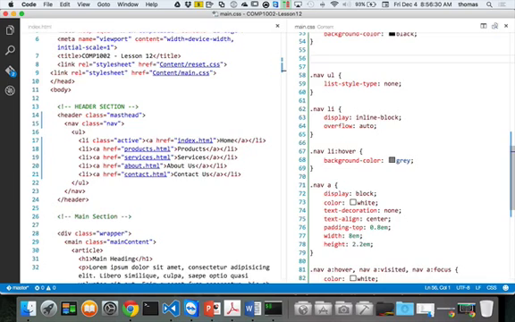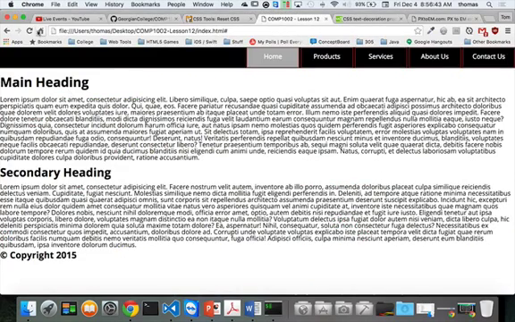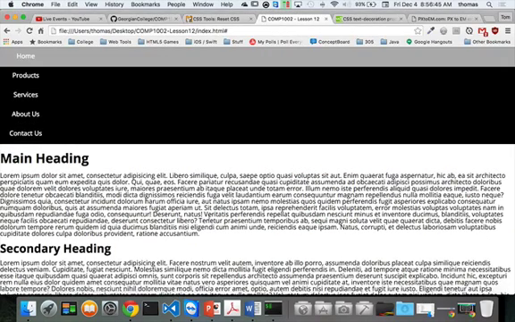So first of all, let's do all this stuff here. I also want to take away my display inline-block. Let's get rid of this for a second, right? I don't want to talk about this for a second to see what the difference is. So I've got my styles, right? But what I want to do is go back to this for a second. All right, so here's my basic styles. That's what I got right now.